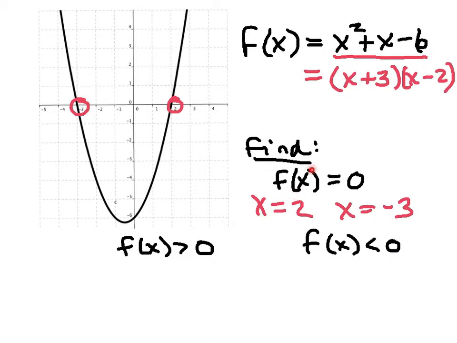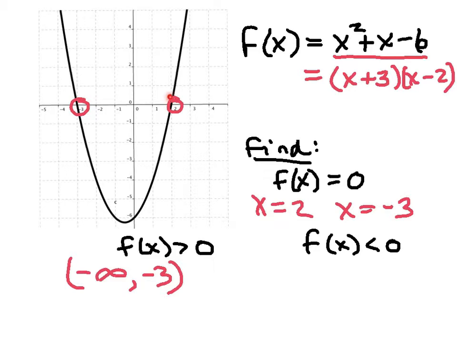So that's why it's essential that we first find the zeros, because around these zeros is where all the action's taking place. Just by looking at this graph, I see that this function is positive for all the values to the left of negative 3. So my function will be greater than 0 starting at negative infinity and up until negative 3. But I'm not including negative 3, because at negative 3 it's equal to 0, not greater than 0.